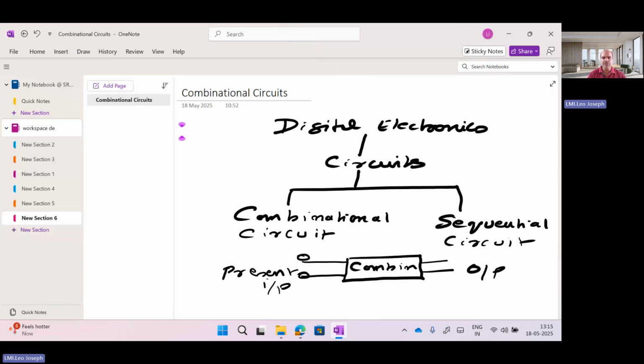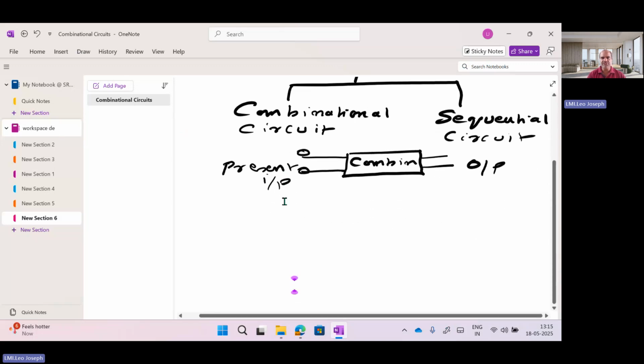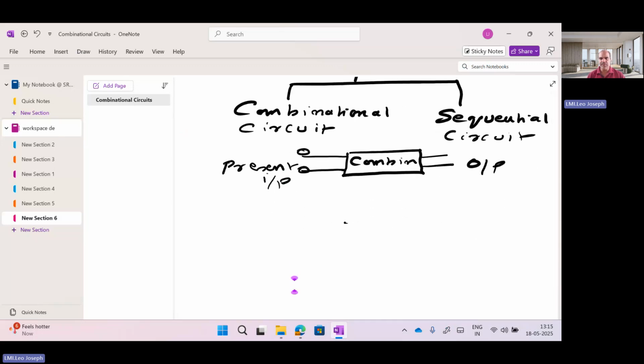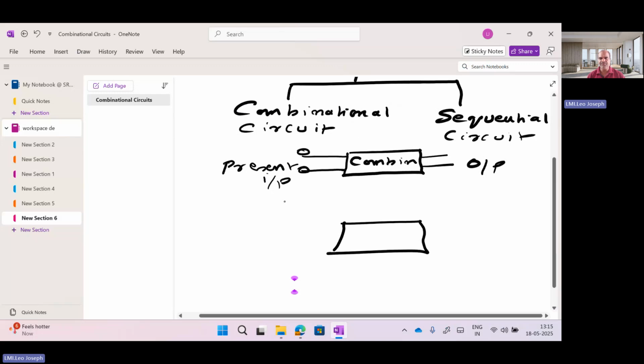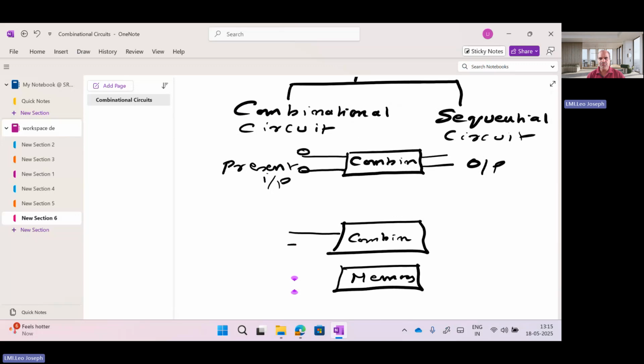Whereas if I want to think about a sequential circuit, I am going to draw the same combinational circuit diagram, and along with that I am introducing one new block called memory. If I give the input, it will give output, and a part of the output is stored in the memory and given as another input.